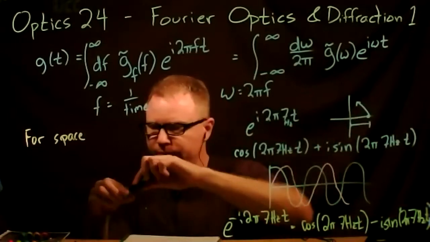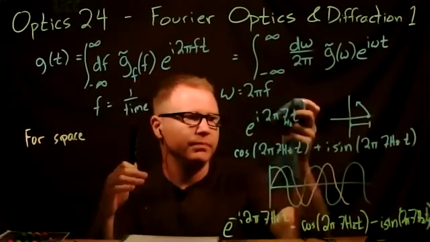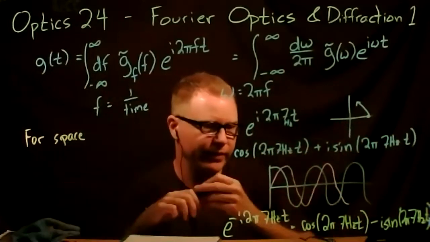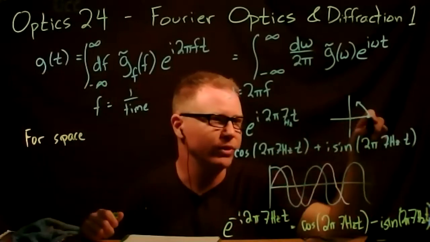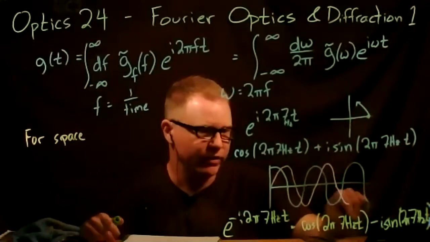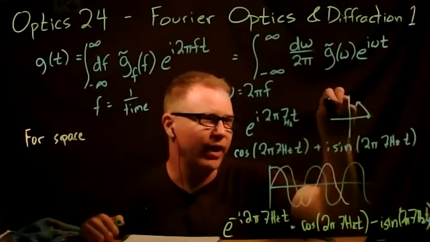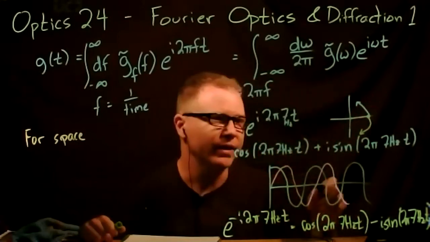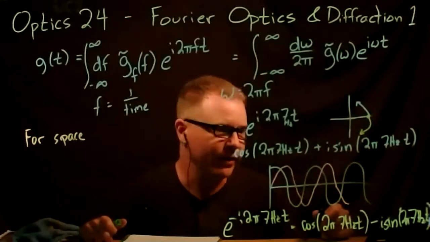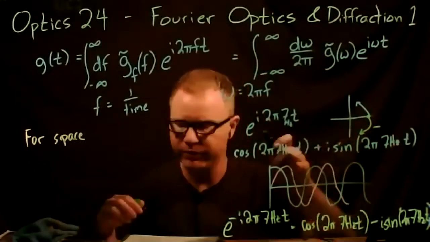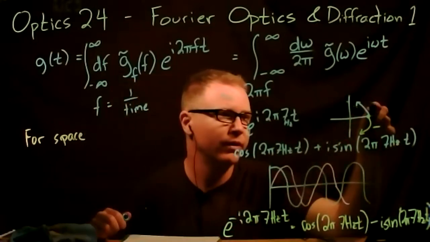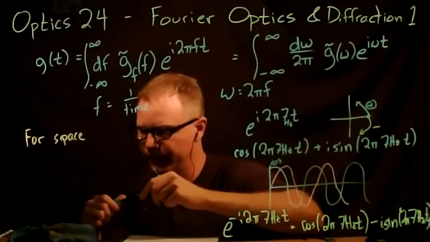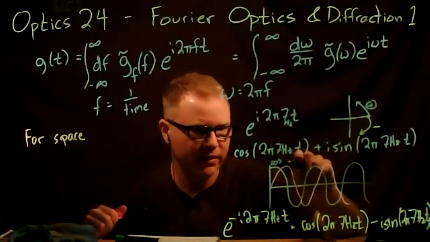Well, in this picture, in the complex plane, at t equals 0, the cosine part is 1 and the sine part is still 0. So we start at the same place. It's just that instead of going up and having the complex exponential spin around this way, the negative one's going to go down. The complex exponential is going to spin that way. So this is negative, and this blue one was positive. And this blue here is cosine, and this red is sine.